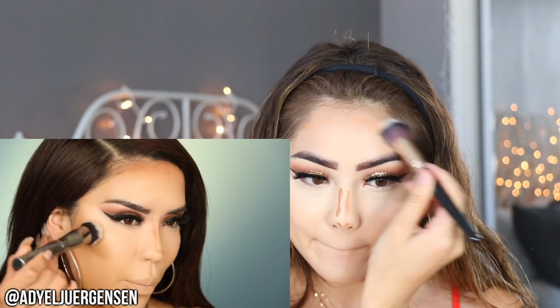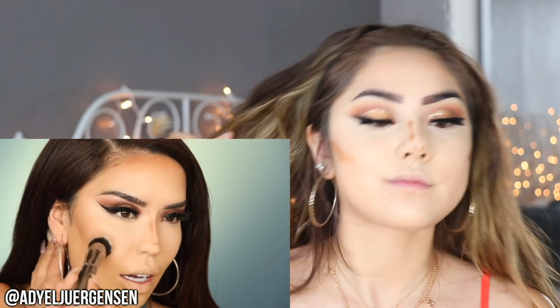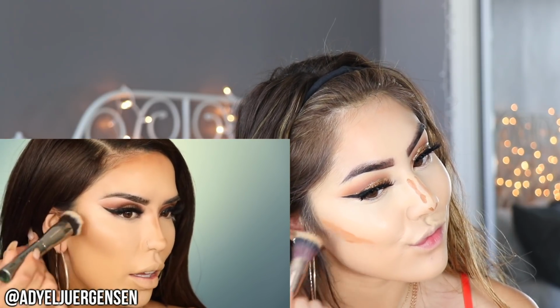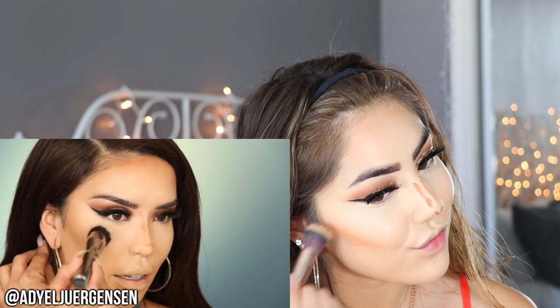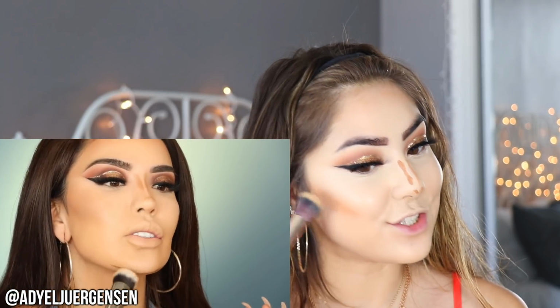I like to always work above my cheekbone. And when I tap, I'm really just pressing it into the skin. I'm avoiding smudging back and forth because I really want the contour to stand out, and I don't want to lift any of the products that I already put on. So I'm really just making sure I'm tapping as lightly as possible. And you can see I was holding onto the edge of the brush. By holding onto the edge, you get a little bit lighter pressure.